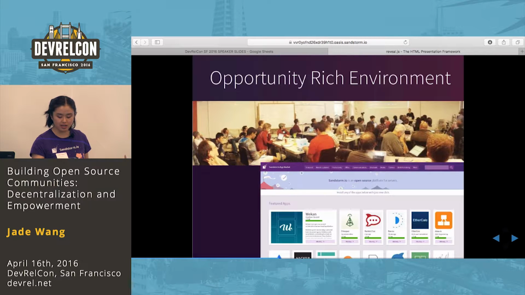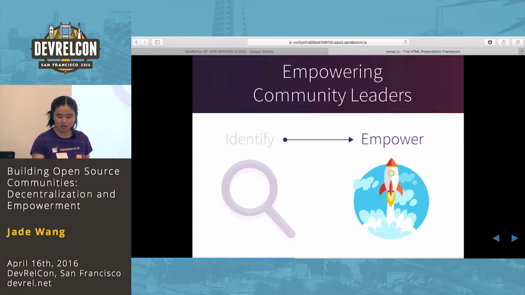I want to emphasize that you should surface these leaders everywhere that you come into contact with them. And it's important to create a lot of surface area because where you have this opportunity-rich environment, that's where people can really distinguish themselves by making certain choices that make them stand out. So once we've identified these promising people, we empower them to do more and elevate them as high as they will go. So how do you focus your energy?